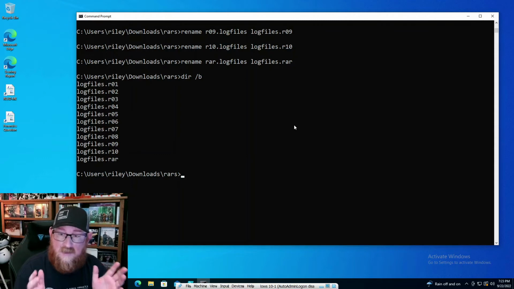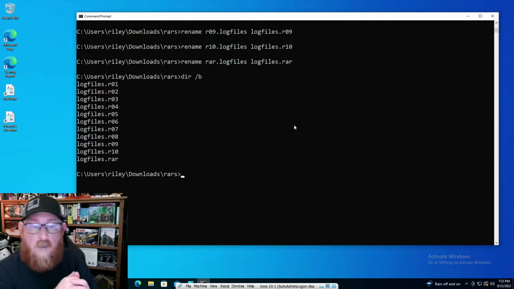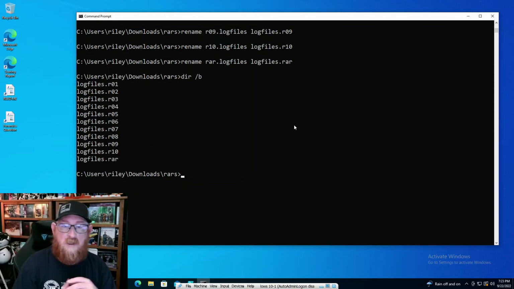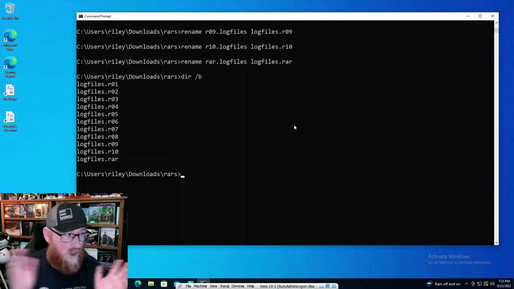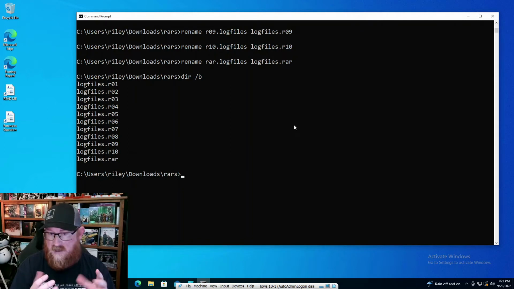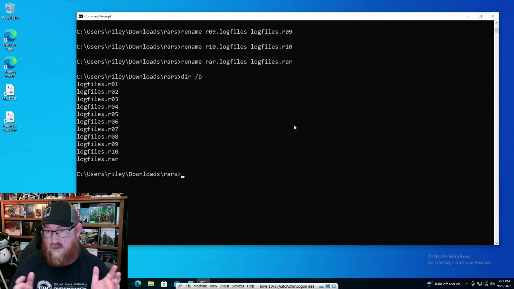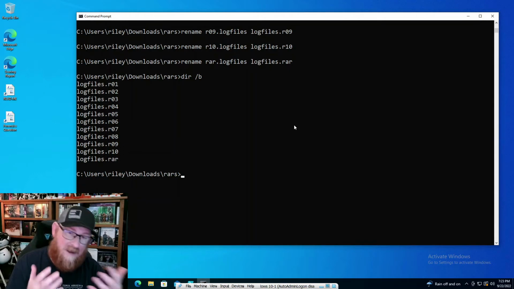So we're now ready to run this with 7-zip or WinRAR or some other compression or decompression utility which allows you to extract these files. It's ready to go, except maybe there's one more thing we want to do. We want to make sure that these log files are captured for today's date, so we have today's date as part of the file name for each one of these. So how do we do that?